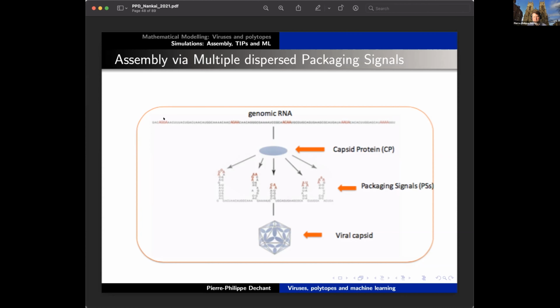So this genomic sequence codes for genes and proteins, but it also has a secondary structure landscape that allows the virus to assemble efficiently. And these are called packaging signals, and they all sort of fetch a building block and then assemble the viral capsid. So what viruses struggle with is that they've sort of got two orthogonal sets of constraints. One is that they need to code for the right genes. The other one is that they need to have these right secondary structures to assemble efficiently.